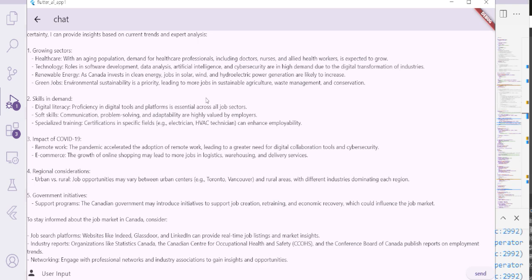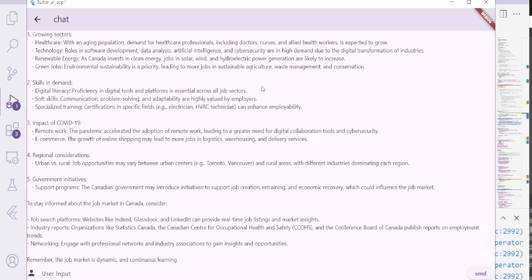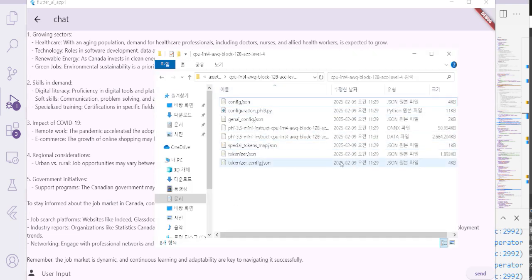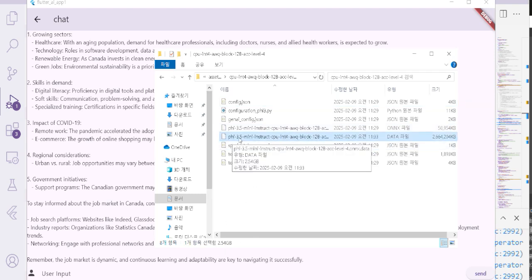And the app works well, but the accuracy is not good enough, I think, because this model is a very small model. This one is Phi 3.5 mini, 7 billion parameters.